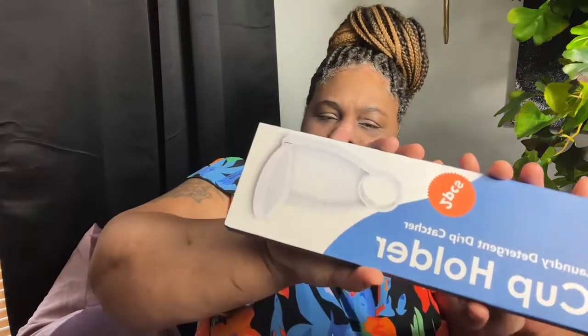Another home essential I picked up on Amazon Prime Day was the laundry cup. For when you have your larger containers with the spouts that you have to squeeze — if your adult child is like mine and spills half of your laundry detergent all over the place, I truly needed to buy this. It came two in the pack and it was like $5. You just hook it onto your bigger detergent bottles, put your cup there, and when you squeeze, it goes into the cup and not spill all over the place. Let's see how good that son of mine does. Because laundry soap is expensive. I picked this up for $5.